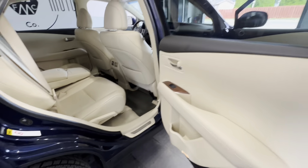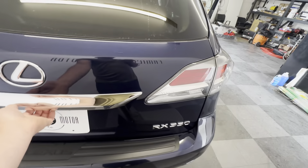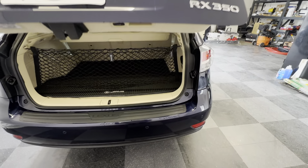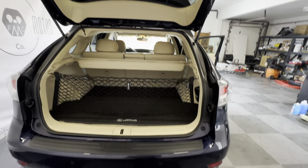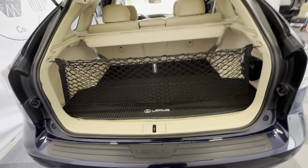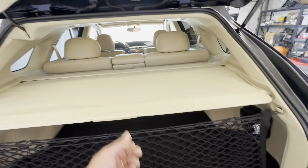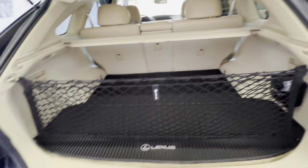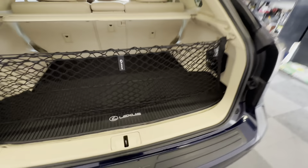I bought this from the Lexus dealer — I buy a lot of Lexuses from them. From a value perspective, this is around $60,000 new today depending on the dealership. We're going to put this up for sale at $22,500, and it has extremely conservatively over 50% of its life left. There are lots of people who hit 350,000–400,000 miles on this rig, and it's only got 92,000 on it — so the value perspective is huge.